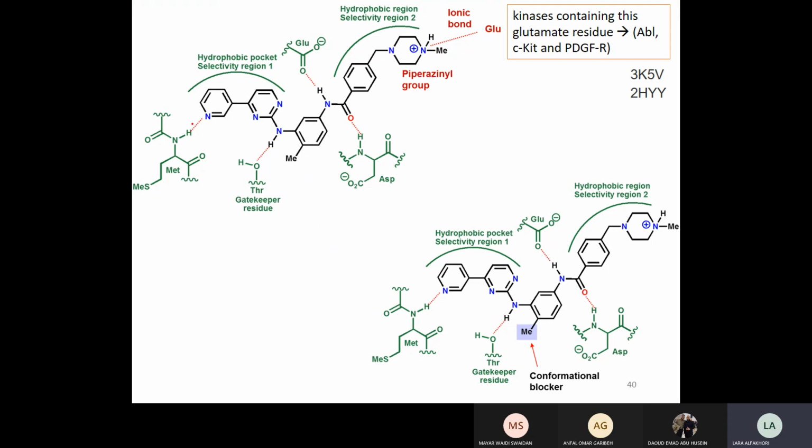The hydrophobic pocket, or sorry, the hinge region, is this one in here, that one. This is at the front of the... when they flip, let's say the structure changes. It's the area that is in front of the adenine pocket. The amino acids in the ABL kinase in this pocket, in that space, are hydrophobic in nature.